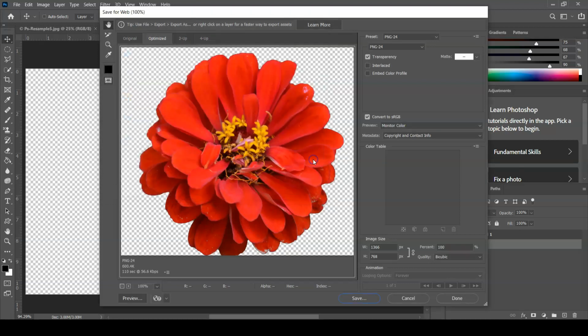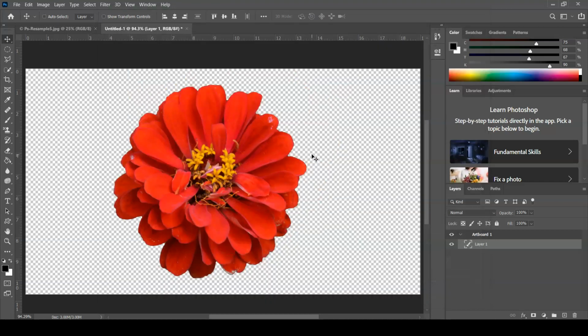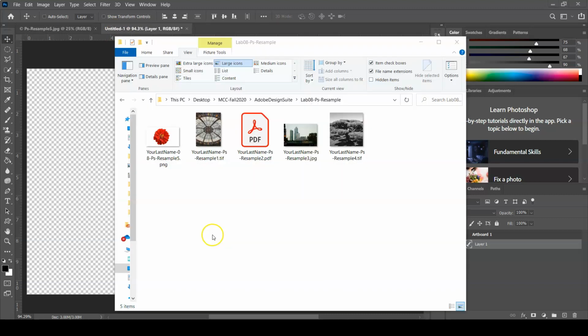Click Save. And I can see that it didn't change my current tab. It just exported that additional file.